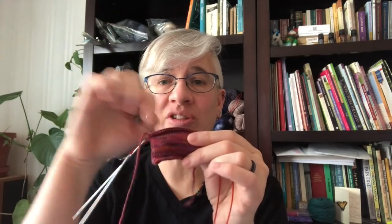So the first thing we're going to do today, knit your swatch, knit yourself a little tube. I would cast on 40 to 60 and knit that and then measure. Now you're going to say, well, that's a waste of my time. If I'm doing toe up socks, I could just knit the toe. You know what? You're right. You could. But if it isn't to your liking and you can't get it over your ankle, you're going to be taking it out just like I am. Trust me, it's worth your time to swatch.